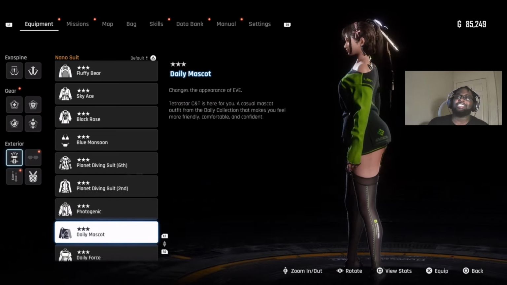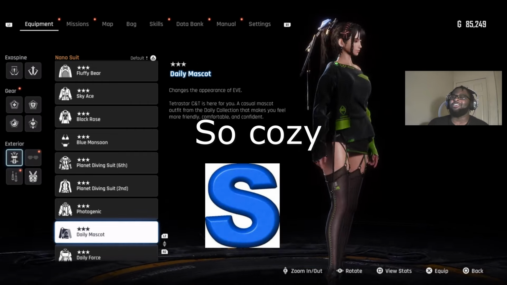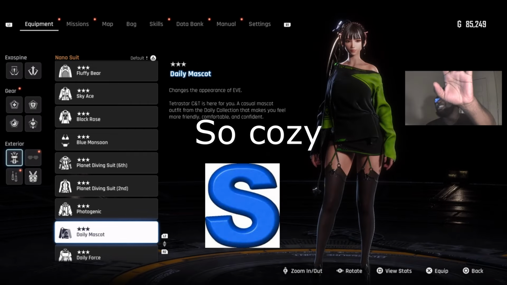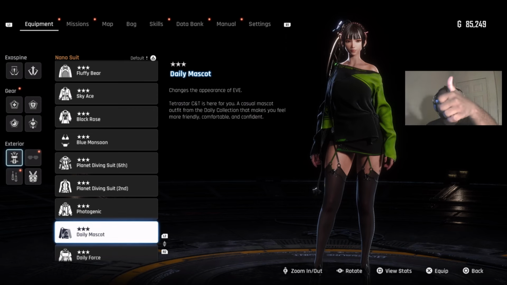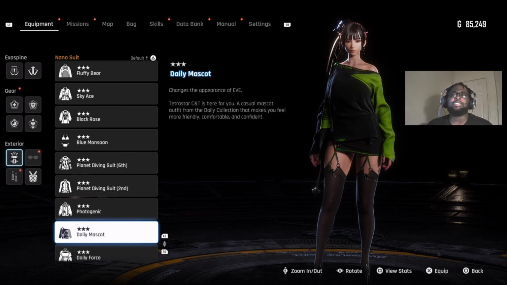Daily Mascot. This is another sleeper S tier. Little overhead hoodie, like great protection. The color scheme is great. The two straps that connect the stockings are pretty good. I really enjoyed it. Another S tier. Just like a very, very well designed suit.